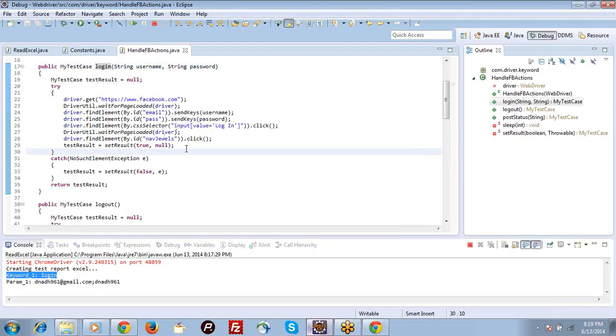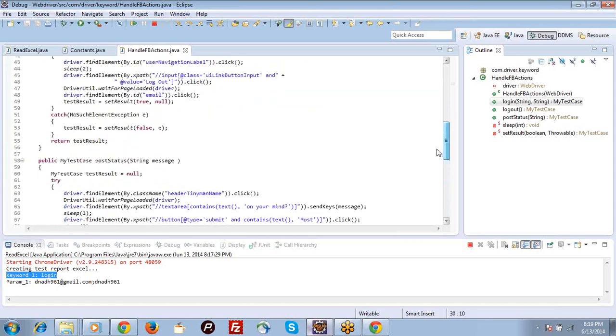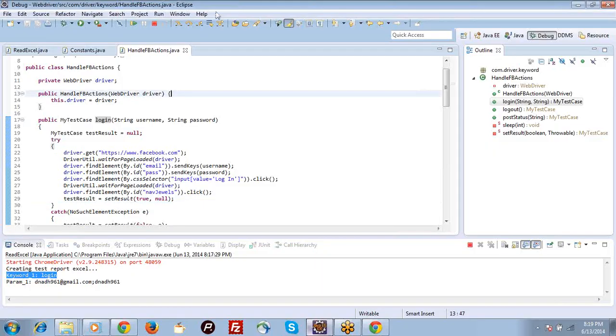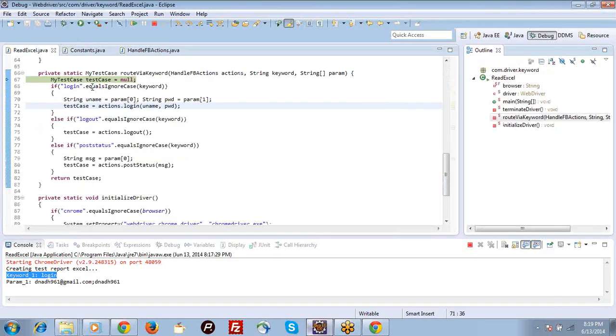Here I have written only WebDriver statements to automate the browser actions. So I am passing the keywords in the Excel sheet, and based on the keyword, I am making a call to the method in the implementation class. If keyword is equal to login, then enter this code block.